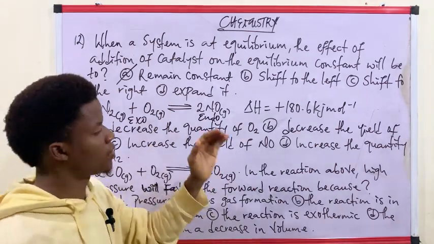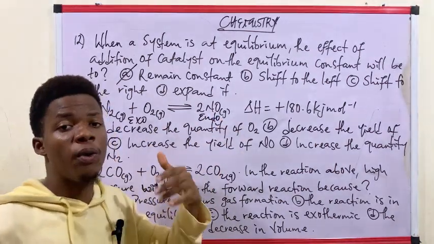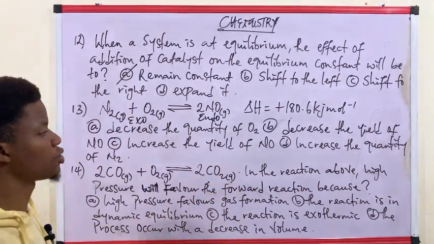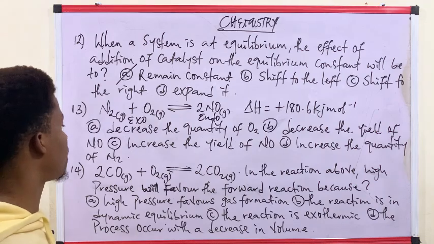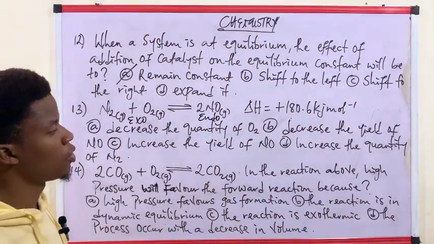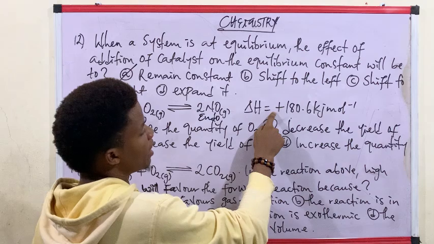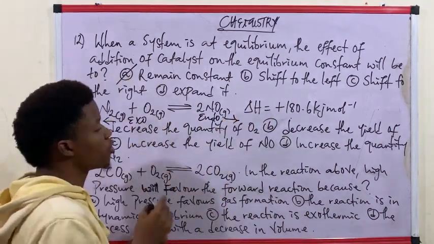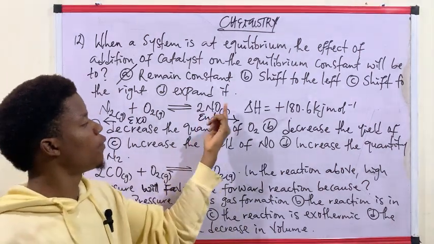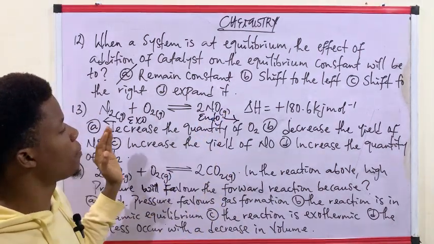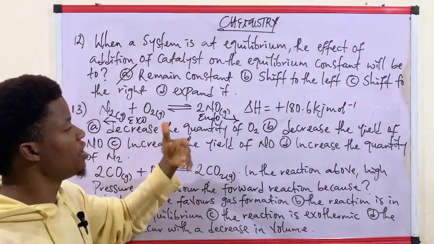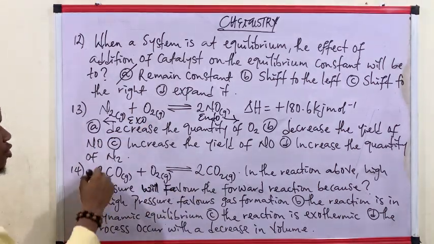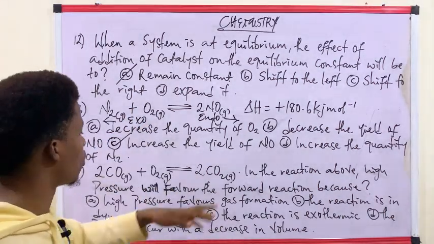Please, for this question, the question is, when you increase the temperature, what will be the effect of increased temperature? Now remember, it is plus. So the forward is endo and the backward is exo. So the effect of increasing the temperature of this reaction is going to put the equilibrium position to the right, therefore increasing the quantity of NO that will be formed. So the answer to this question is option C, increase the yield of NO.